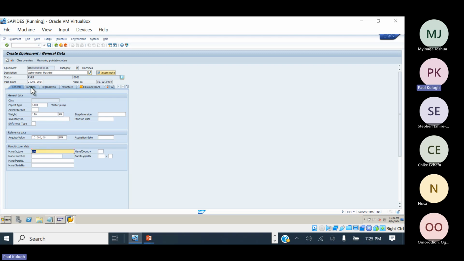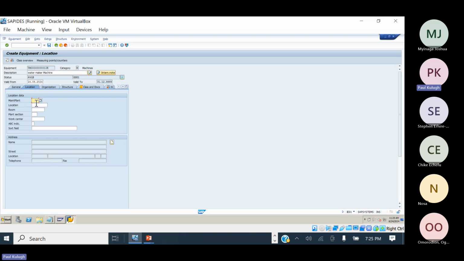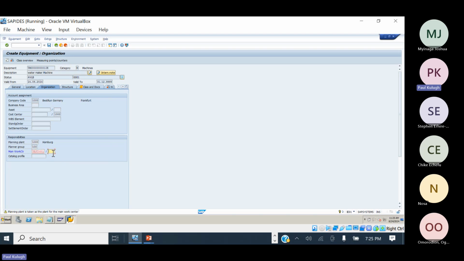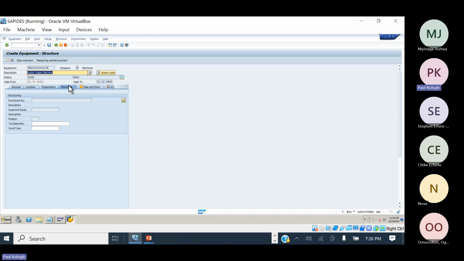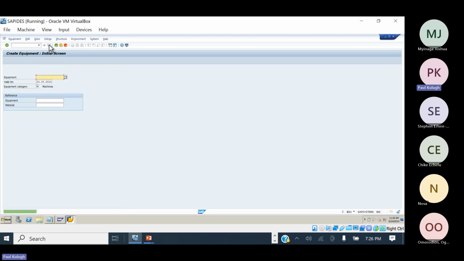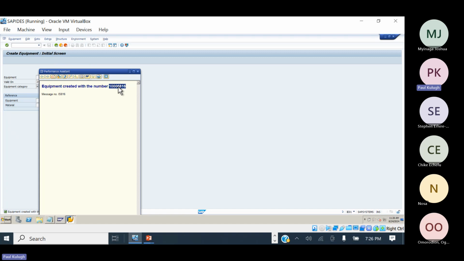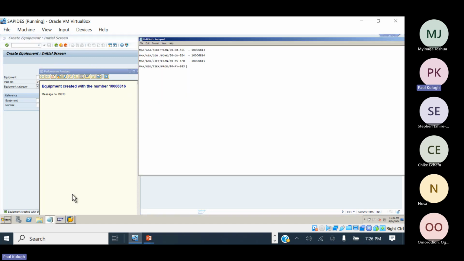Okay, you don't want to depend on the information transfer. The plant, if it's 1,000, you enter the plant 1,000. If you know the planner group, you can enter the planner group. The work center, operators test 01, you can enter it and the plant code. So if you have this, you can also provide this information before you save. So now I've saved it. I'll copy the number and I'll keep it by the side.